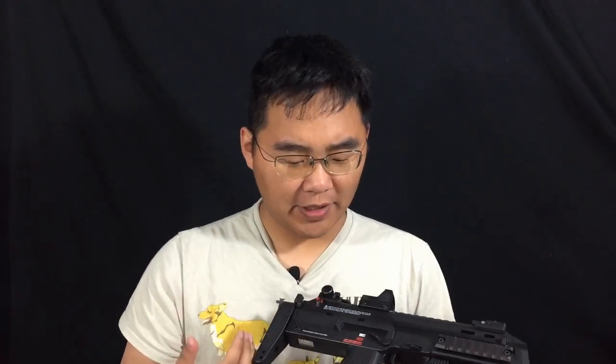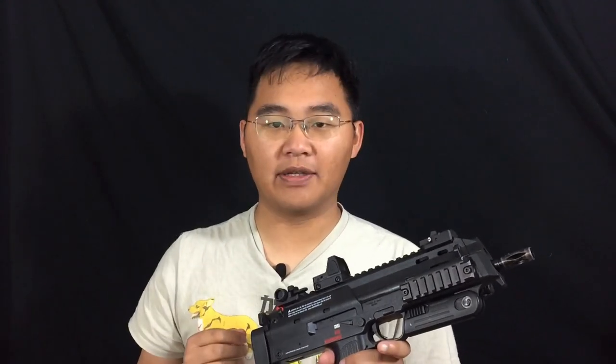Aside from that, felt recoil is kind of lackluster as well. Firing this thing and just mag dumping it, you're not going to really feel much. It'll vibrate in your hands, but that's pretty much it. I would compare this to an AEG in terms of felt recoil, maybe slightly stronger than that.